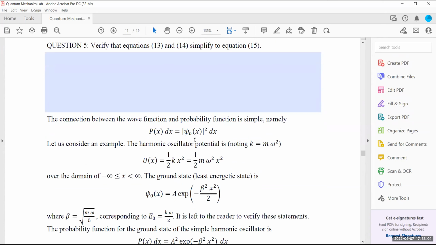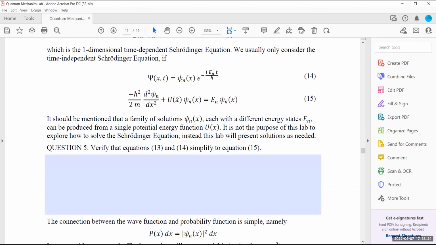The connection between that and the probability that we've been talking about, the first part of the experiment really, is the fact that this is actually a probability distribution. This is actually given by that same game, basically, of throwing dice. Okay, so let us consider example 1. So for the case of the harmonic oscillator, this is the potential. So we go back to the potential energy.